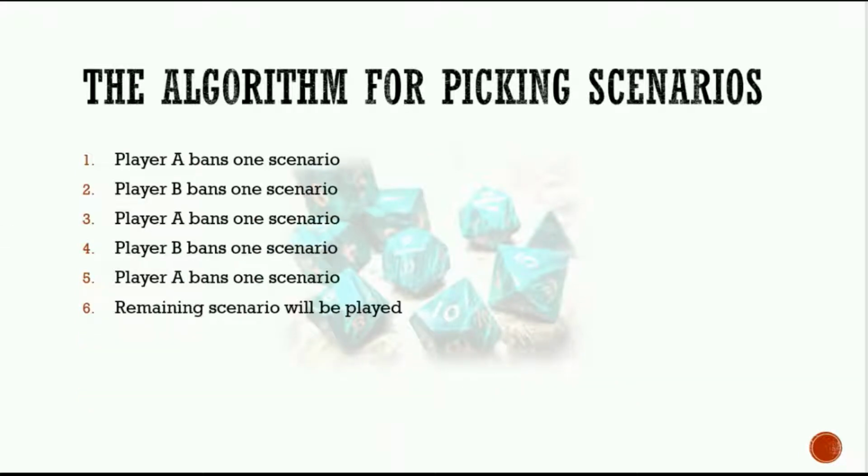So for now, I don't really know which player is in the better position, but I decided to go with 3 bans for player A. So player A has a bit of an advantage in this case. But I would also like the scenario not to be randomized, but to be chosen.